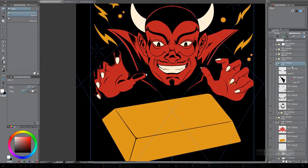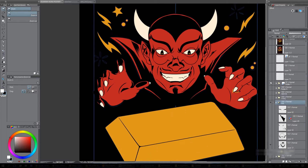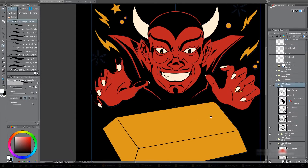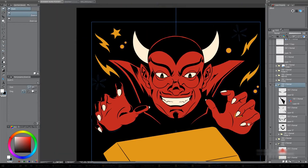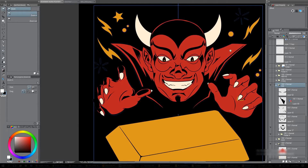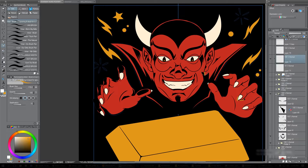I started blocking in the shadows. I knew I wanted the cape around his neck to be quite dark so the black would frame his face. You'll notice how the face kind of gets lost when there's just red behind it, but as soon as you drop that black in, suddenly you get that same shape very clearly, because it's got a contrast between the color and the black.